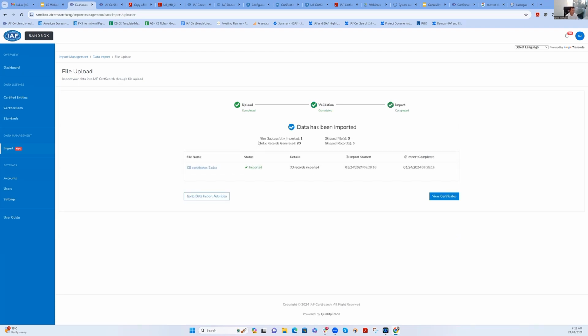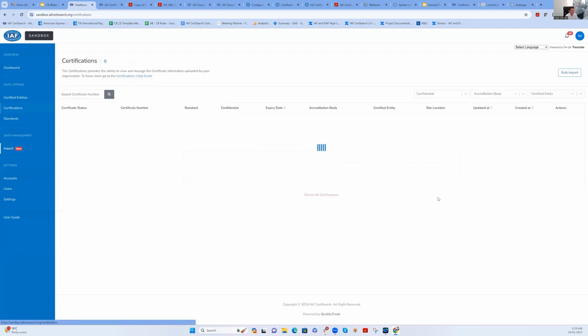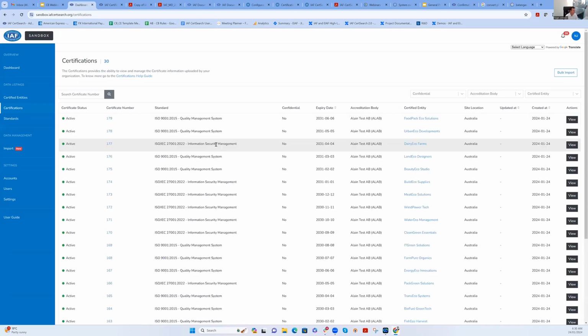And we can see that we've had one file uploaded. We had 30 certificates uploaded within that file. We had no files that were skipped and no records that were skipped. And that's it. So then we can go and view those certificates. Okay, so there they are. They're the ones that we've just uploaded in that file.